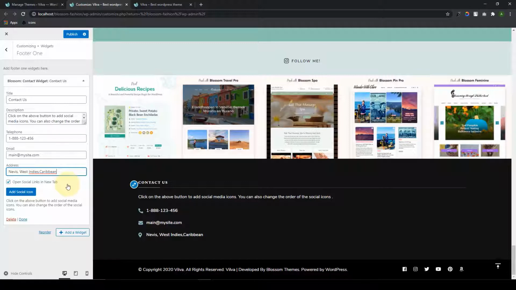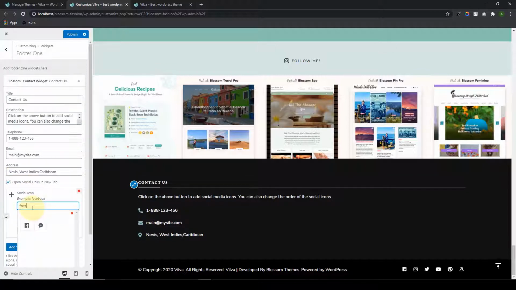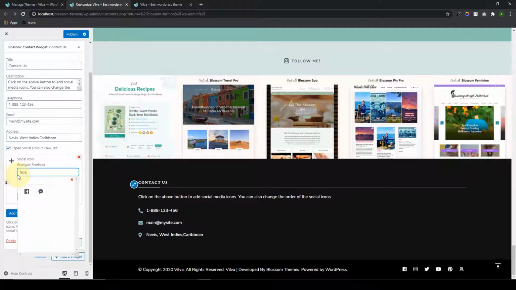So to add social icon, it's very simple. It's just like how you add the social media icon on the header section. So simply click on add social icon. The social icon or the social media platform that you want to link to your website directly. And then after the icon has appeared, click on that icon. Here the link has automatically appeared. So what you can also do is you can easily copy and paste the link to your social media page. And then after you have added all the social media icons, it is going to appear right at the bottom. Go on adding all the social media icons in a row, and then at the end you have to click on apply, and then you have to click on done.